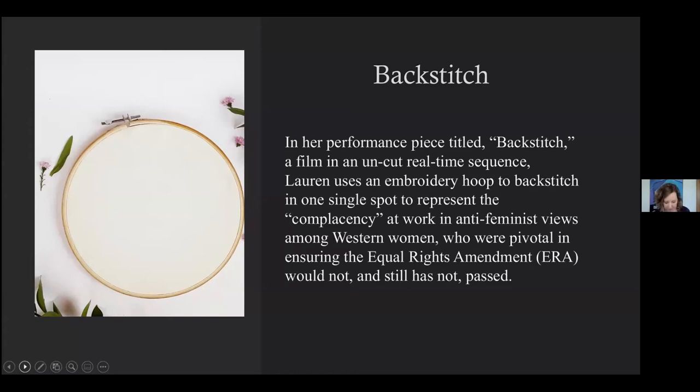And so there are elements that she touches on: how she chose the dress that she wore, the soundtrack, which is part of the piece, the stage setting, and then most crucially, her experience of sitting in one spot and backstitching repetitively until the fabric starts to fray and rupture.